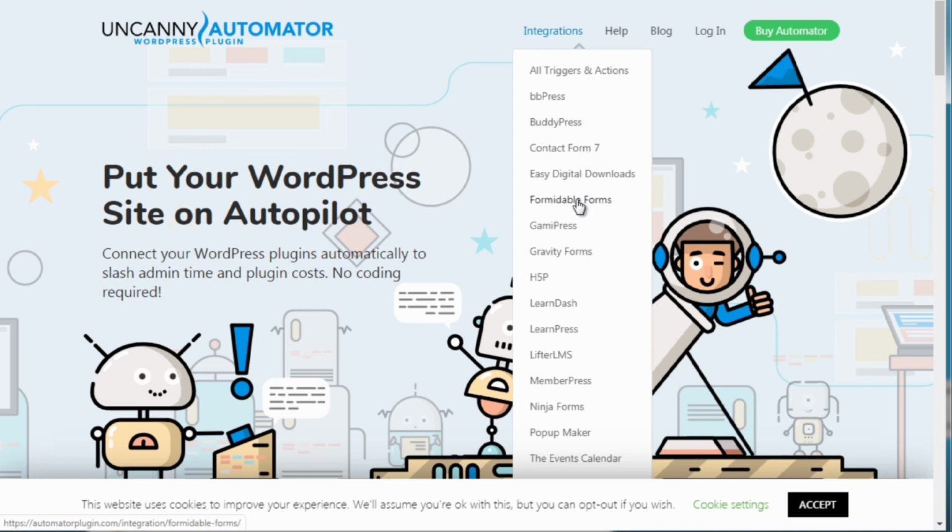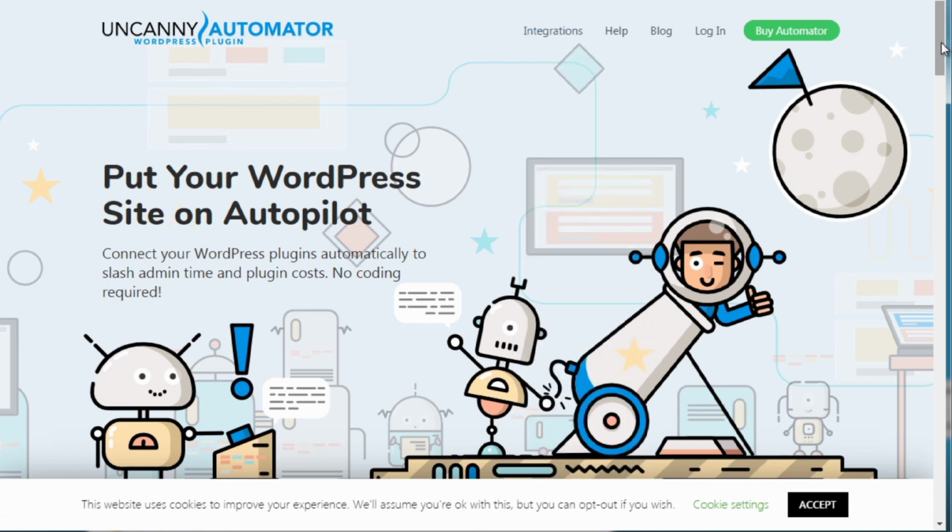So as you can see, you can automate all of these between each other. So for example, with WooCommerce, you could have something that says if somebody purchases an online course through WooCommerce, then they get added to, let's say, for example, LearnDash, which is a WordPress plugin that allows you to sell online courses.